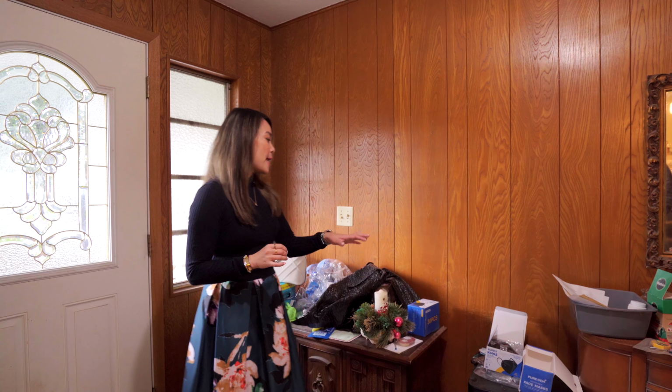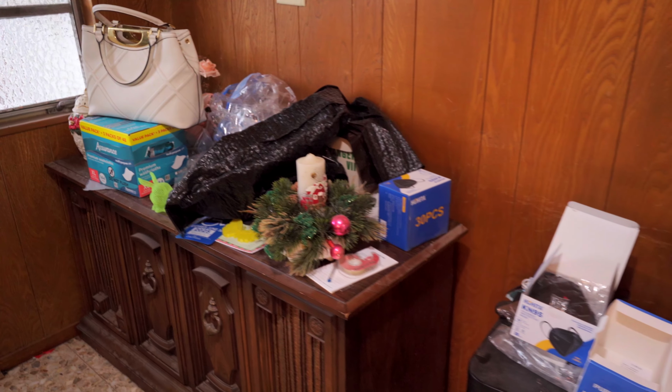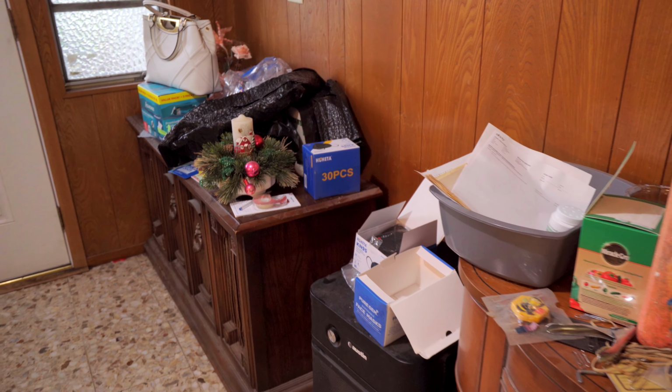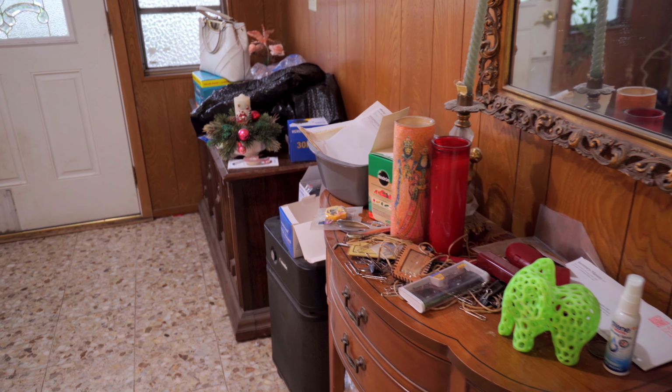will also be replaced. Throughout the home, you will see a lot of furniture and other personal items that were left behind by the previous owner. So this is a service that I offer to the home sellers. They can take what they want and leave everything else behind, which makes their move hassle-free.